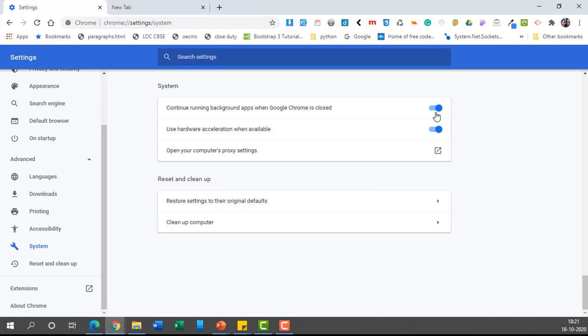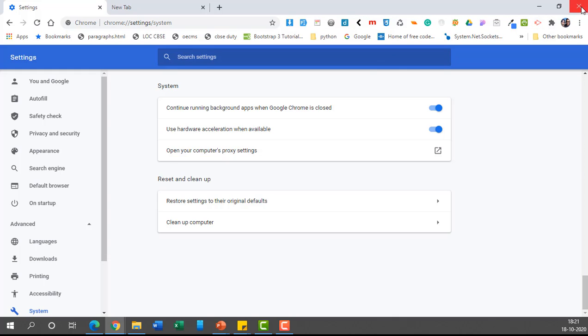And if you open the taskbar, you will see many Google Chrome instances running. If you click on this setting and turn it off, this problem will be removed from your system, and you can save some processing time by stopping background applications used by Google Chrome, right? So these are simple settings of a very common browser called Google Chrome. That's all in our settings.